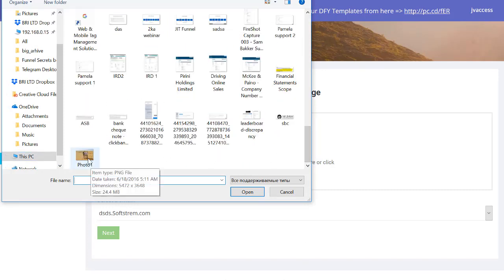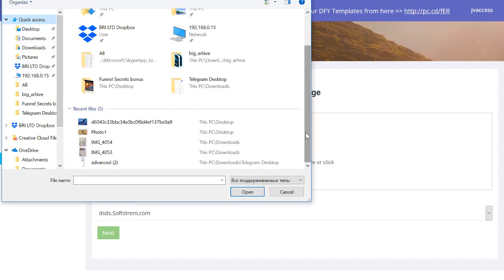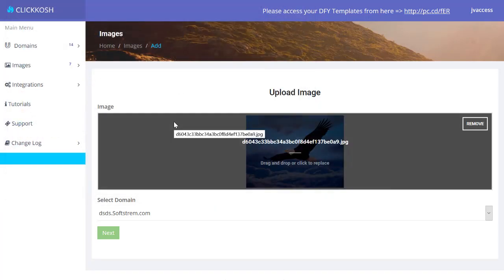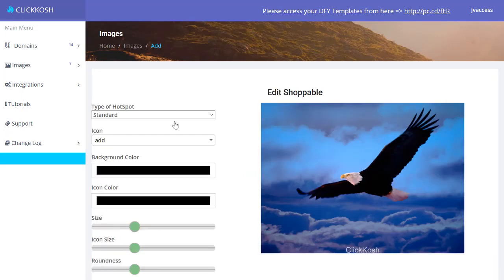So there is a limit to the size of your images. So this one's 24 megabytes that I have here. It's obviously way too big. So instead what I'm going to do is I'm going to go to my desktop. I'll go down to the bottom and I'm going to select an eagle. Now this eagle might be for a website, if we were talking about like an animal website, or if we were talking about an object of some sort, this might be a really good fit, but it'll give me the ability to show you all of the details about this.